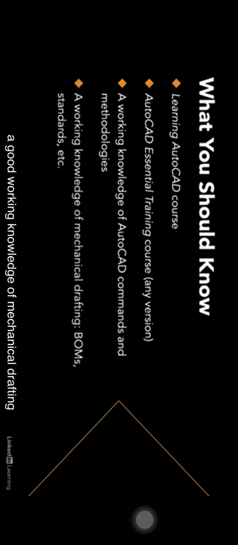Also, based on the fact that it is an AutoCAD mechanical course, a good working knowledge of mechanical drafting is also very useful. It's something you really should know before you start on this course. Things like bills of materials, standards, and so on. It's good if you know that kind of stuff before you start this course as well.